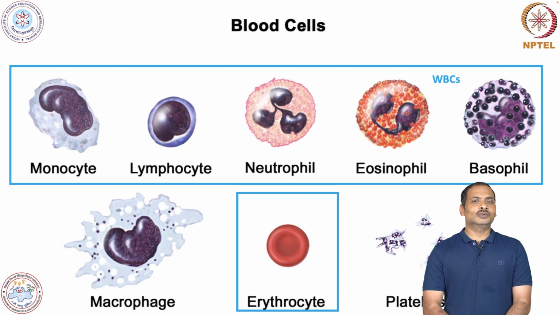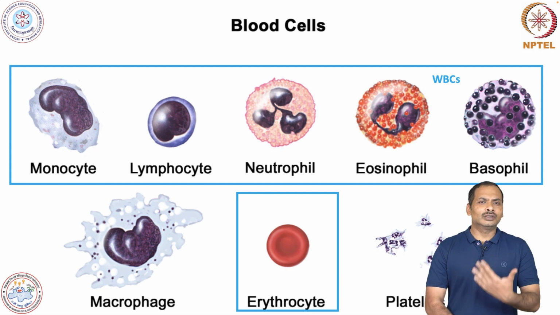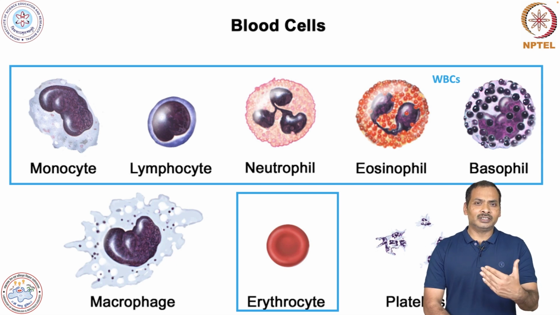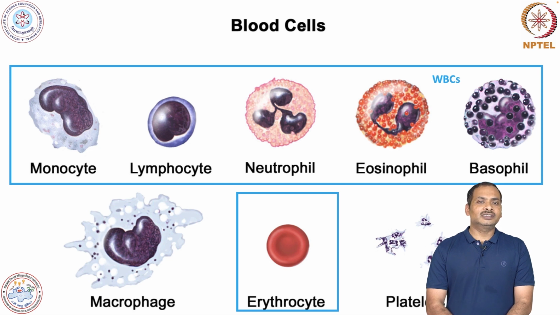I was quite curious why it is like that. So of course I did not perform any kind of research or experiment on why it is biconcave, but I looked at a huge amount of literature before coming to take this session, and I found out that this biconcave structure has a few very important properties. One is that this provides much more stability. If you see the blood, most of the cells are erythrocytes, right, and they are quite tiny in size and huge in number. So when they flow in the blood, there is a lot of stress over the cell. So this structure seems quite stable. It doesn't rupture so easily. So probably this is one of the reasons.